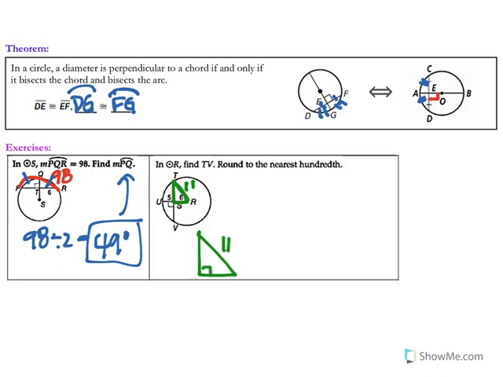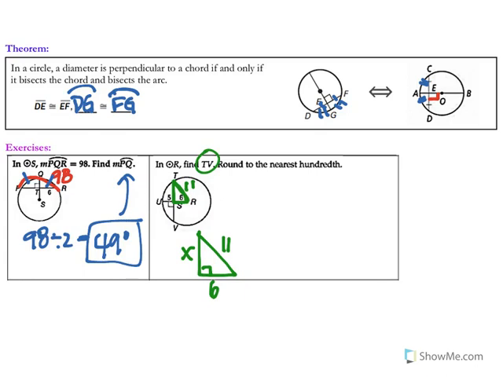I know that from R to T, the radius is 11, and I know from the center to the chord is 6. So down here is 6. We don't know what half of the chord is. That's what we want to find. We want to find the whole chord, but if I find the half first, then I can multiply that by 2 and find all of it.